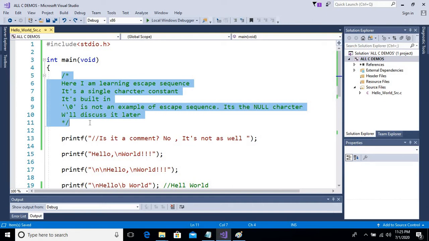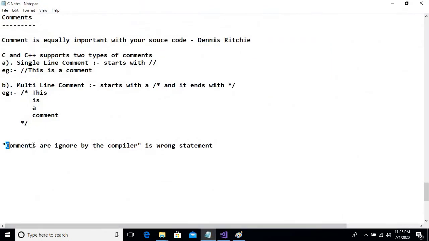Is there any chance by which I can ignore Rakesh while teaching the remaining 19 students? Isn't it funny? So those people who say that comments are ignored by the compiler, I find it wrong, because for the compiler to ignore the comment, there should be an existence of comments when the code is given to the compiler. Comments actually do not exist when the code is given to the compiler.